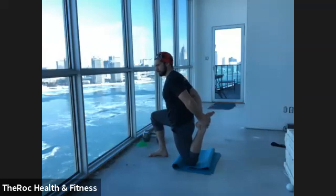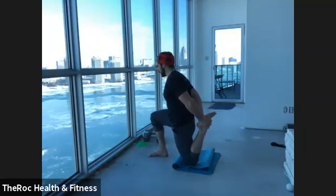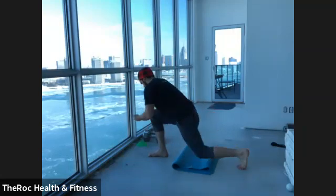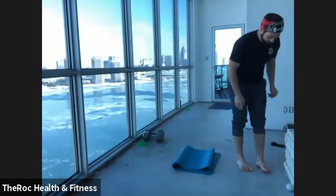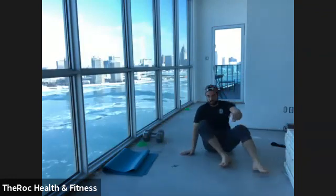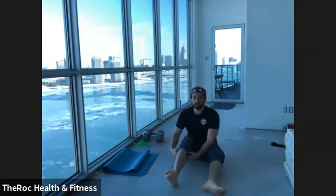Got another 30 seconds on this one. And then we're going to need that ball back. Then we're just going to go over our calves and anterior tib, which is the muscle that runs along your shin bone. Another 10 seconds here, guys. Good. Okay, we're going to get the ball back on our butts.